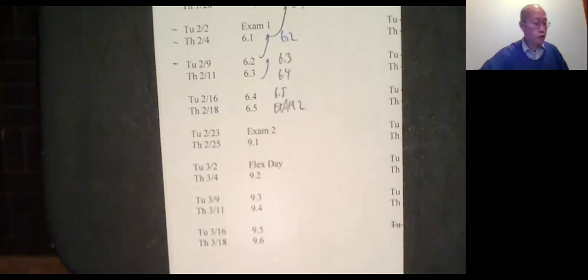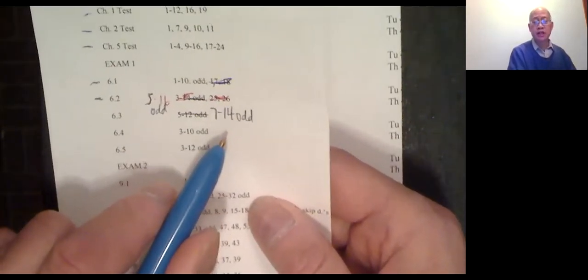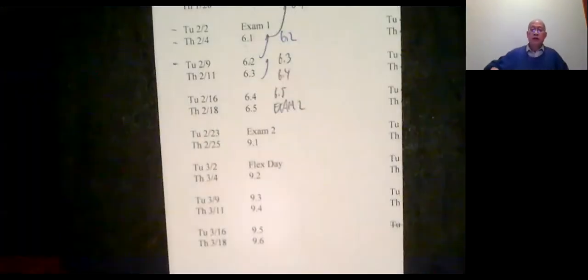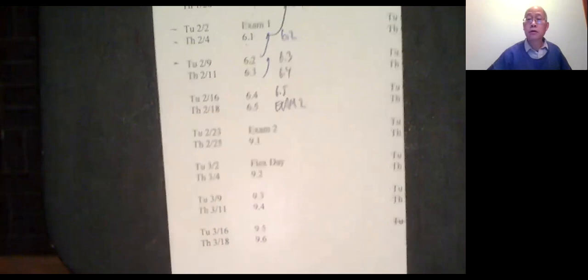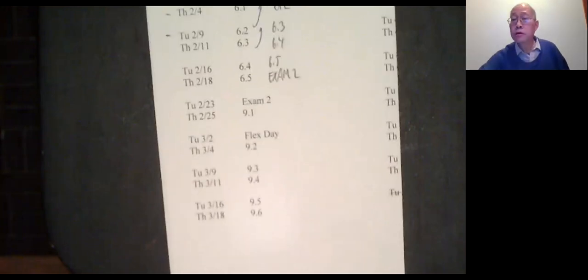What page for homework? It depends on which version of the book you have. So I'll just say 6.3, 7 to 14. I don't want to say the page because it depends if you have the 11th edition or 12th edition and so on. But if you're going by my page, it was 390. And I projected it already, so you can get that in the video. So I think I've caught up there.